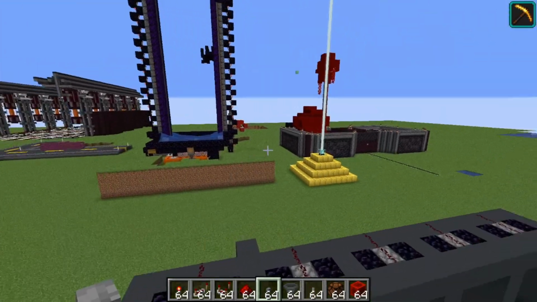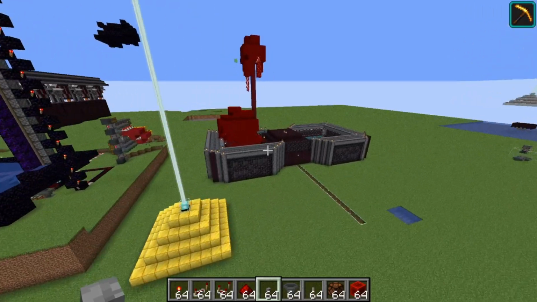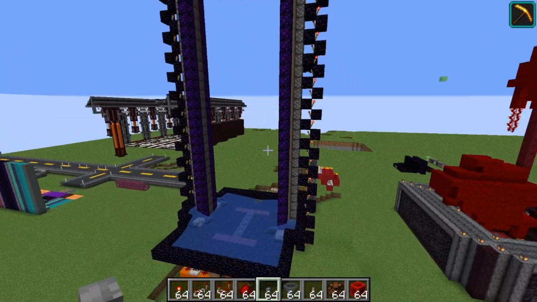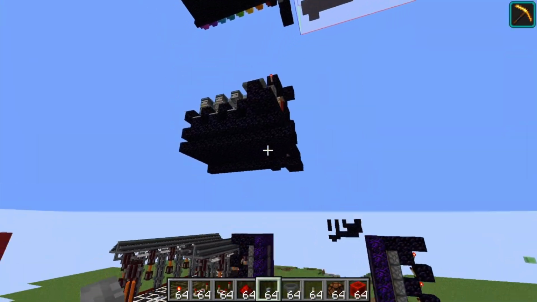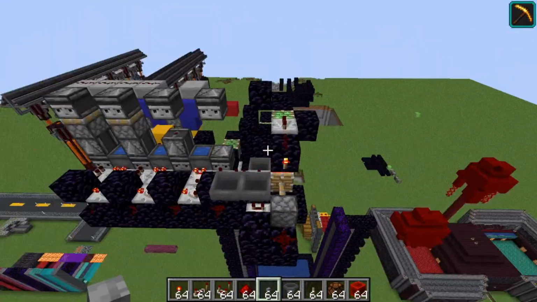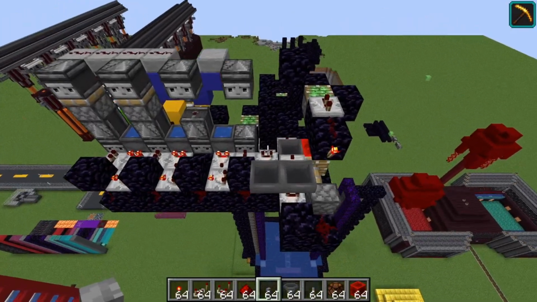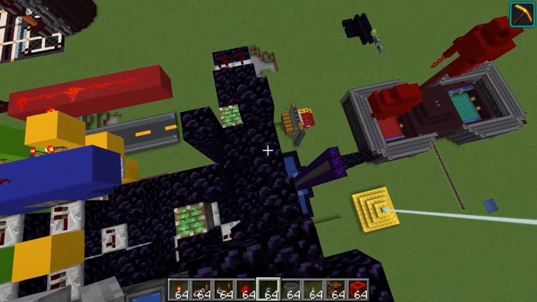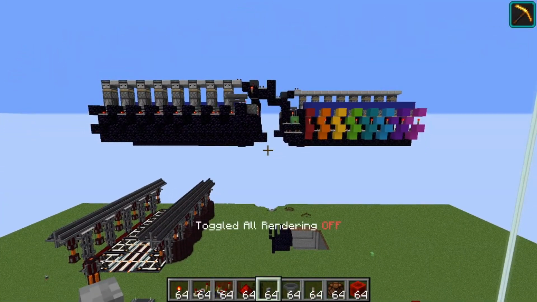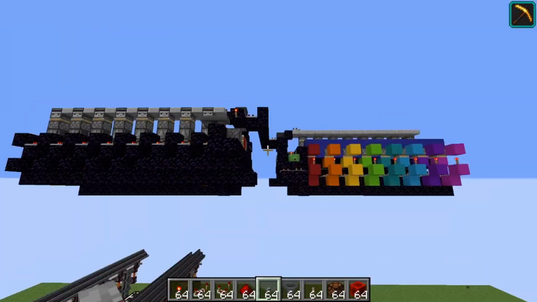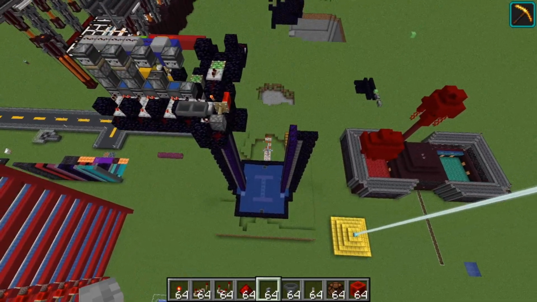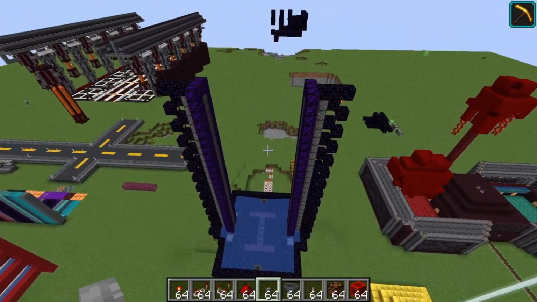And then there are these two, which you guys might notice is the fungus duality tree farm. I was trying to use this, and I did just update it. Originally, there was a smaller hemisphere over here on both sides, and this was a very nice design. I've kind of blown it up because of the TNT falling from above. I tried to expand it, and I really wanted to work on it. It just does not work the way I would want it to. 16 TNT for 10 trees is just not efficient. So I don't think this is ever going to work in an efficient enough way for me to use it, but it does look really nice.